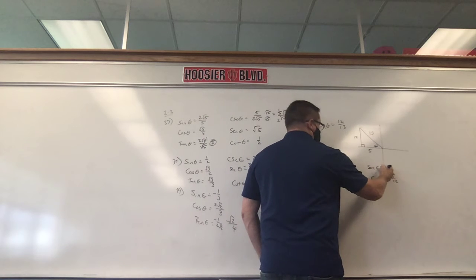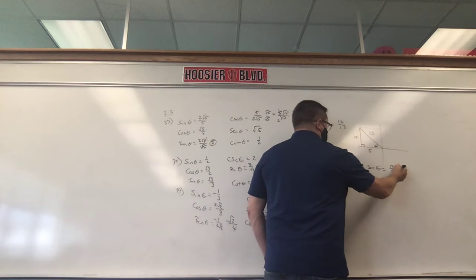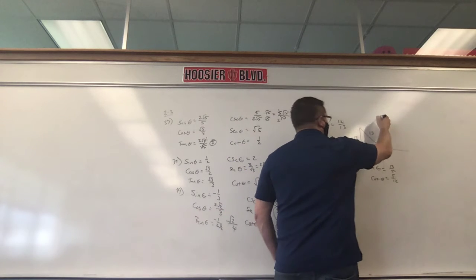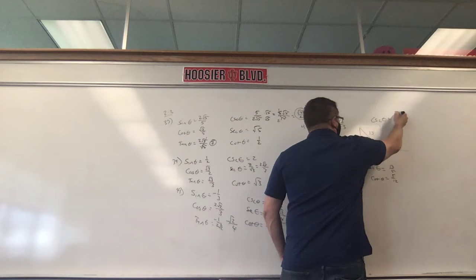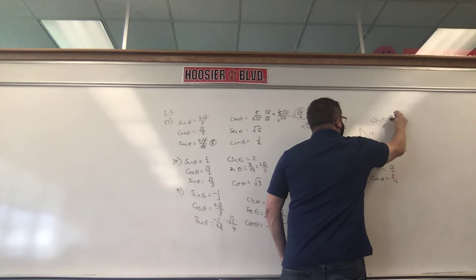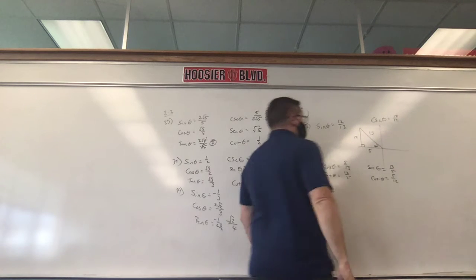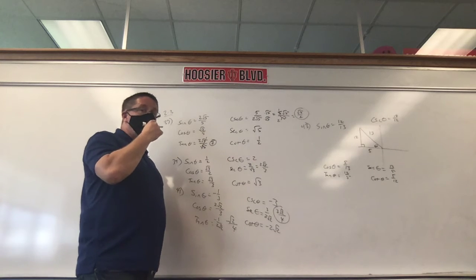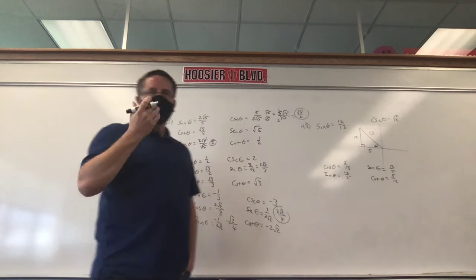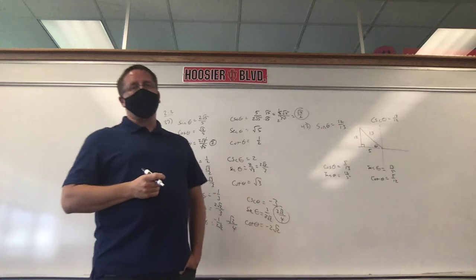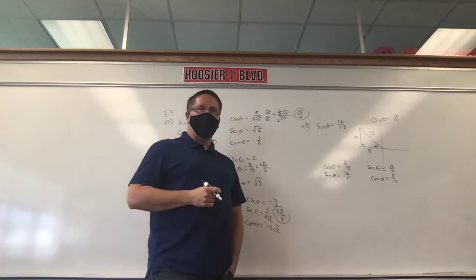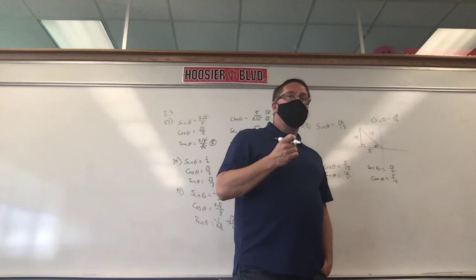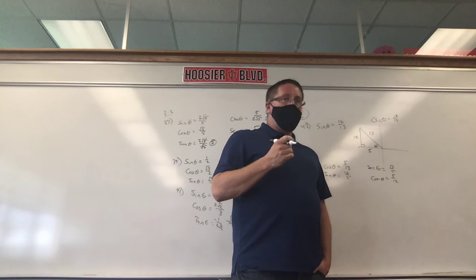Secant is 13/5. And we should have known cosecant right away. As soon as they told us sine was 12/13, cosecant we should have known was 13/12. Okay? Do we leave that in fraction form? I would. I'd prefer it in fraction. If you made it decimals, I wouldn't mark you wrong, but I'd have to grab a calculator and find out if it's right. I would leave them as fractions, not mixed numbers like 1 and 1/12. I would still leave it like this.